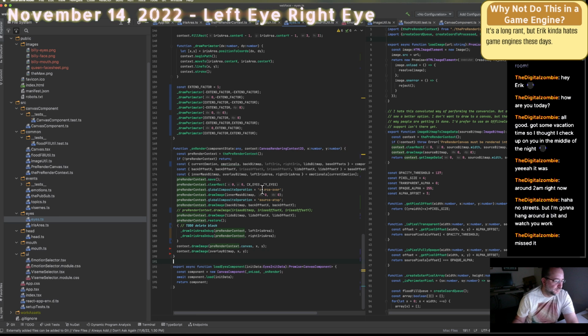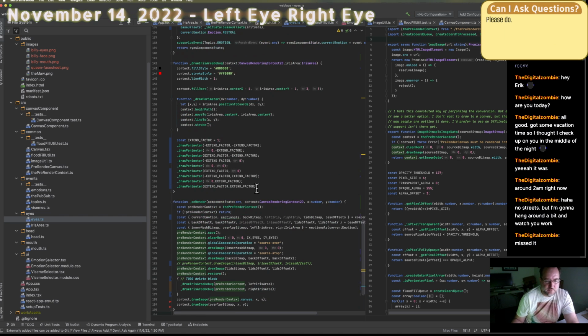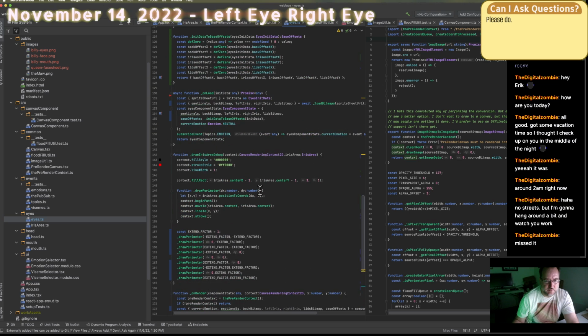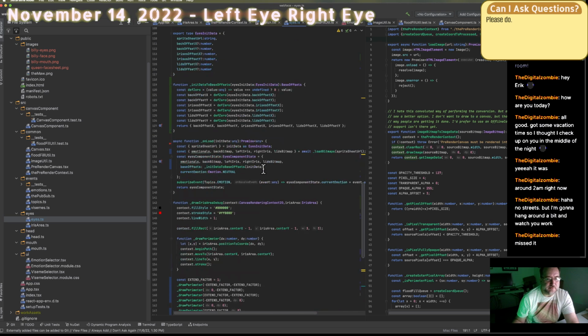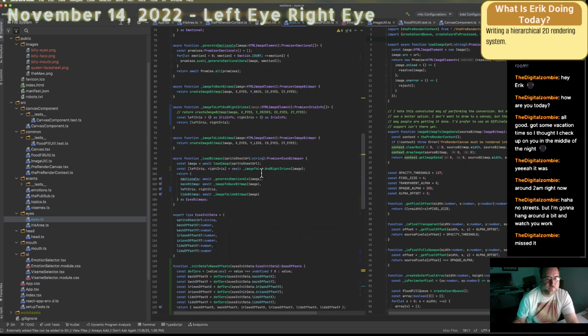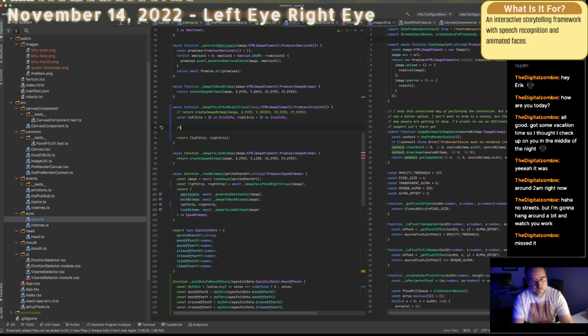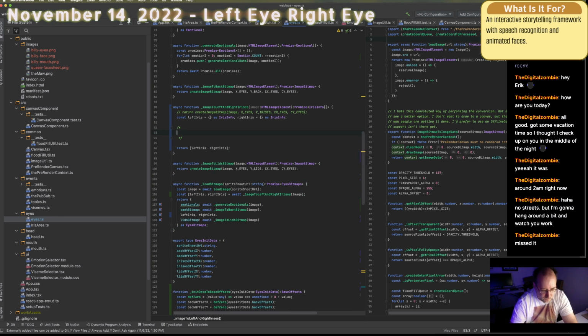Okay, so then coming back up to this image to left and right irises. Now let me think about my algorithm here. So it's going to be get pixels of the image.